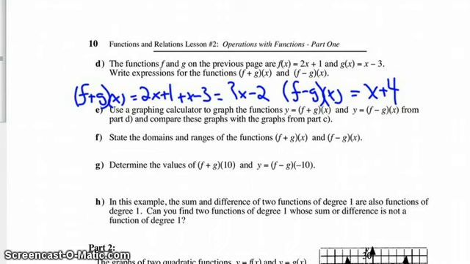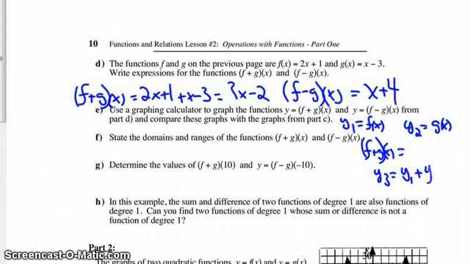A nice, easy way to do this is to put y1 equal to f at x, and y2 equal to g at x. Then when you want to graph the sum function, for example f plus g at x, just a little hint for your calculator: you can graph y3 equal to y1 plus y2. So it's another way of doing this same notation. And the same for f minus g at x. You can type them in separately and then add and subtract as you want.